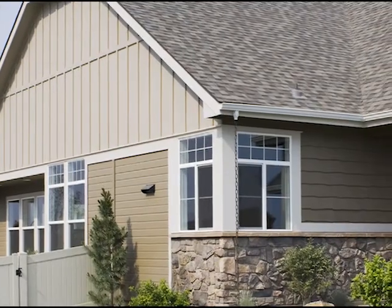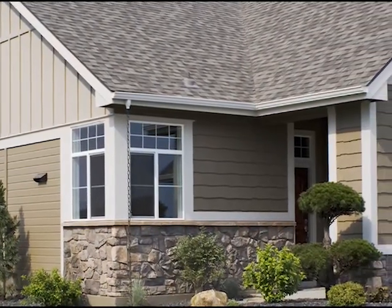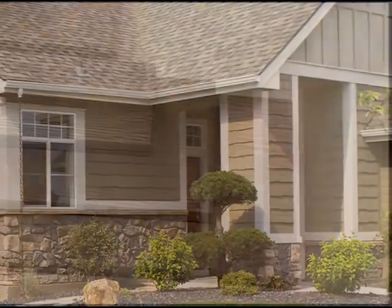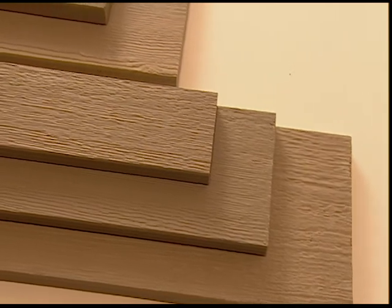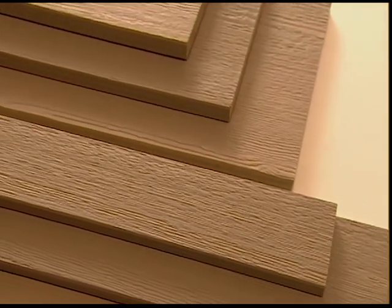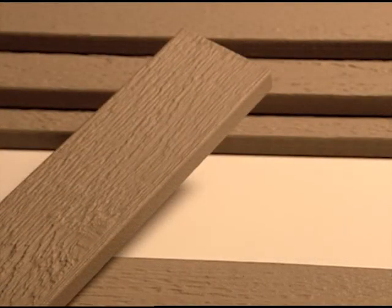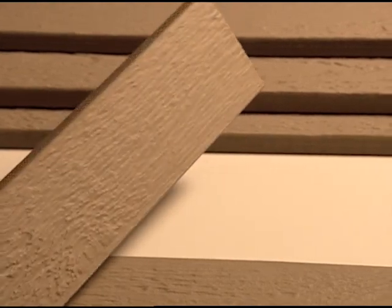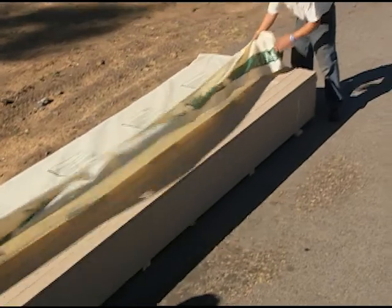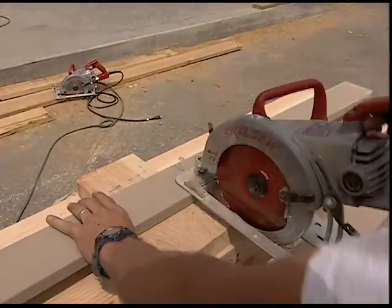When applying TruWood or other siding products, we recommend TruWood trim for all your trim installations. Also manufactured by Collins Products, TruWood trim is available in both 4/4 and 5/4 nominal thicknesses in uniform 16-foot lengths and all of the popular trim widths. With a wood grain texture to match TruWood's old mill pattern on one side and a smooth face on the other, TruWood reversible trim is an excellent choice to add flexibility and quality to your building needs.